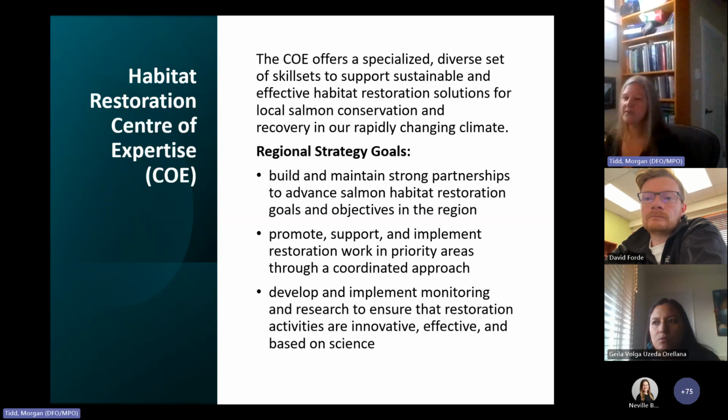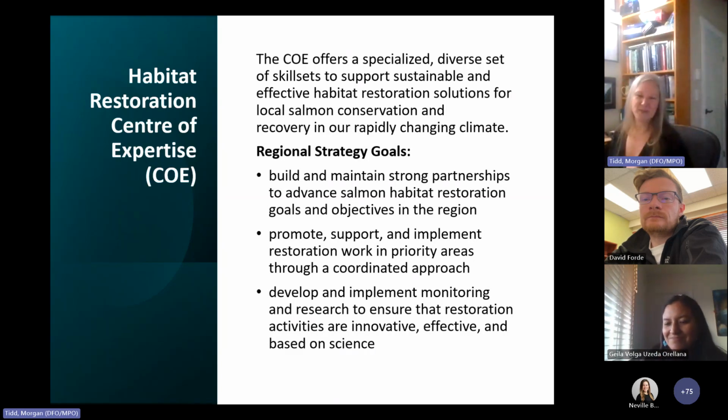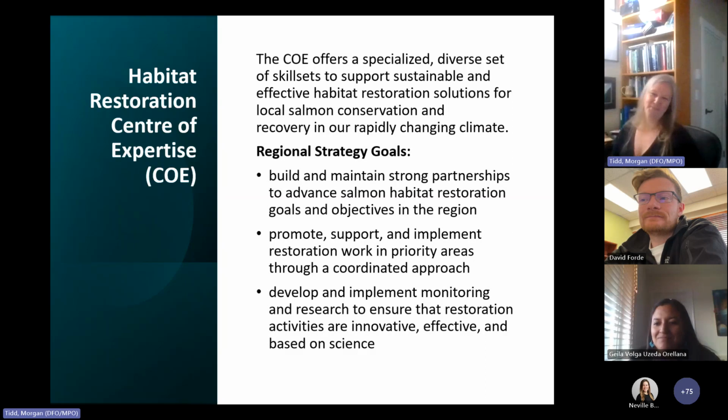And so previous iterations of restoration within DFO were called the former Resource Restoration Unit, or RRU. They were really limited in both capacity and funding. That also vacillated depending on who was in power, the political representation of the time. And so the extent of what they could contribute was fairly limited in the past.